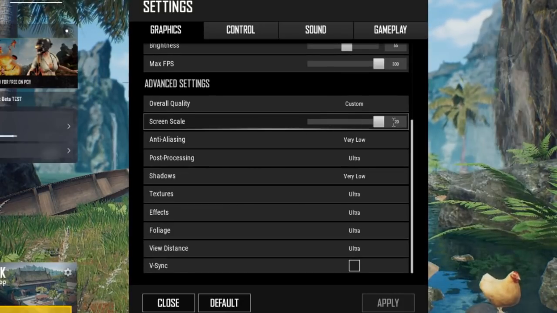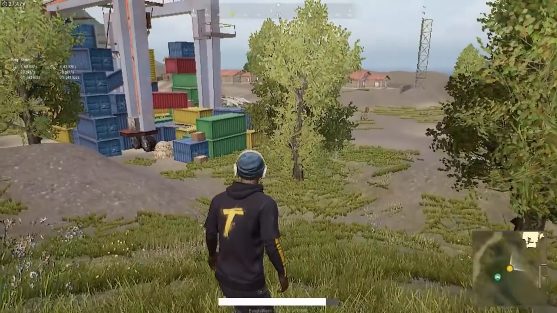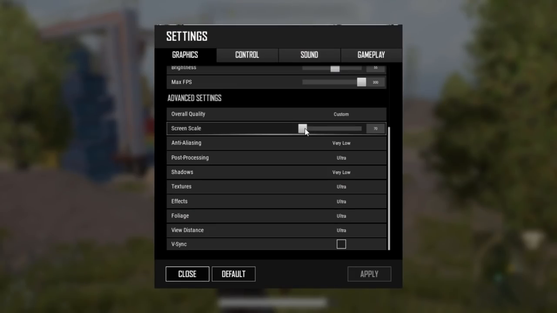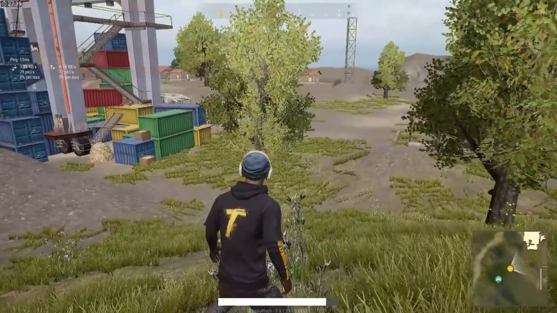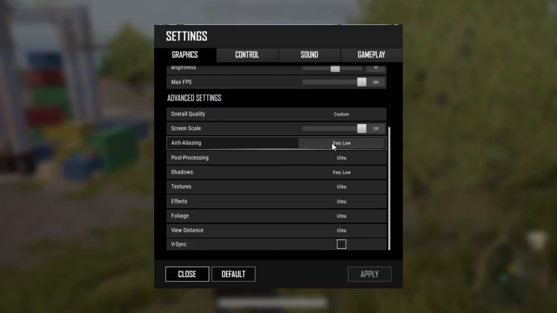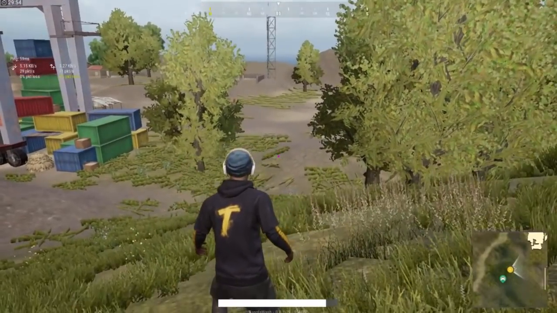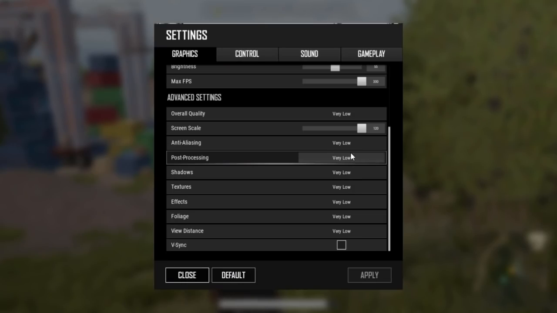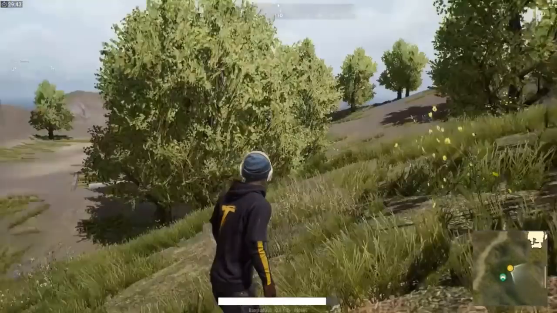Screen scale must be put at 120, otherwise it will look blurry and spotting the enemies will be harder. If you have FPS drops, then try lowering it to 100 but not less than that, because it will be really hard for you to spot the enemies if you lower this further. If you put your graphic settings very low, then it gets very blurry and spotting enemies is harder. It also doesn't look very great. If you put your settings to ultra, it looks really good, but still there are lots of places people will be able to hide out.